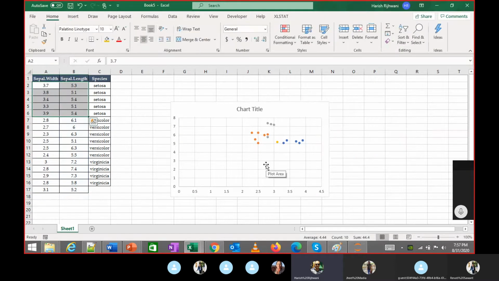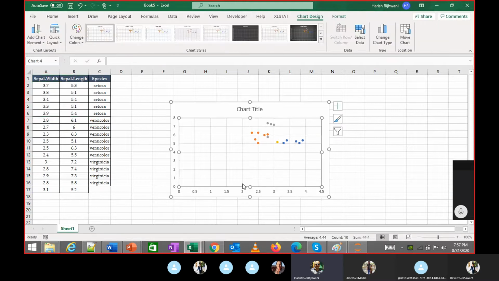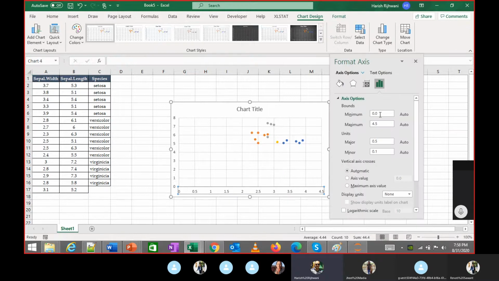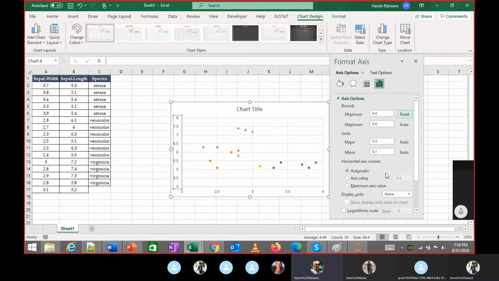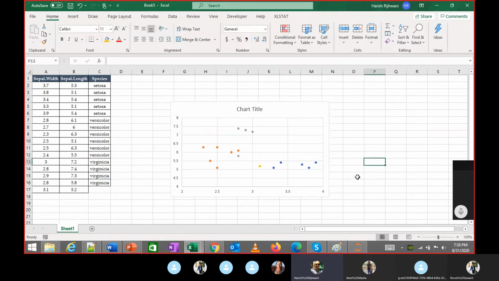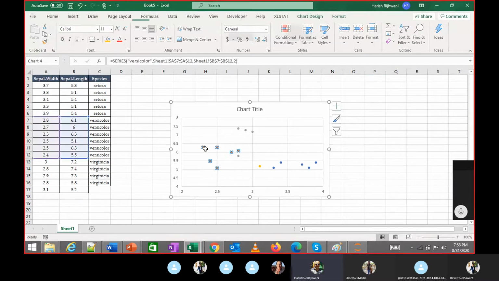So this is my data. The yellow point is what we are predicting. This yellow point is the point we want to classify rather than predict. So now if I change this, I make this minimum 2, I make this 4. Now just looking at this, can you tell me what it is nearer to?